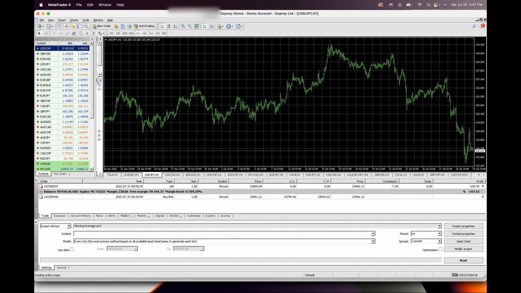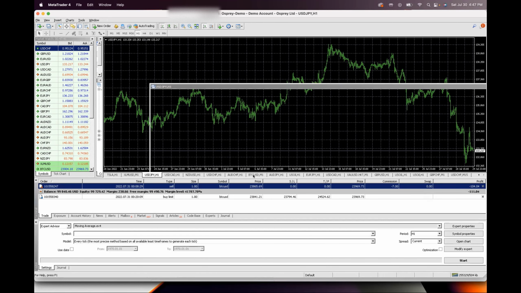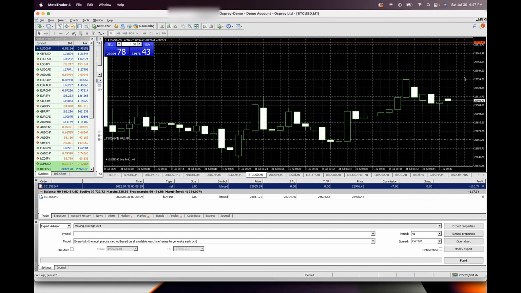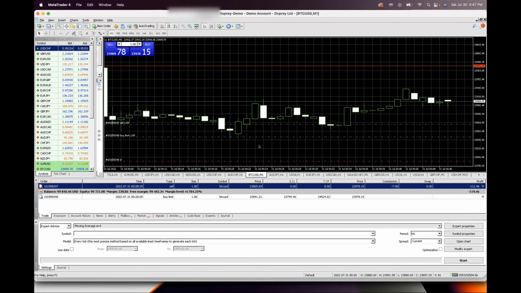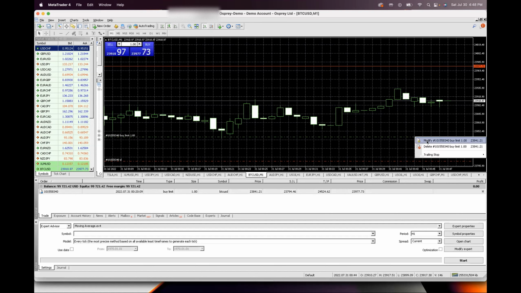But yeah, as you see right now, we're still negative. What is this? 100 bucks. Let me bring up the chart window. All right, Bitcoin. Yeah, my buys would have been in profit right now. I deleted them, but it is what it is. And I'm also going to delete this limit order.